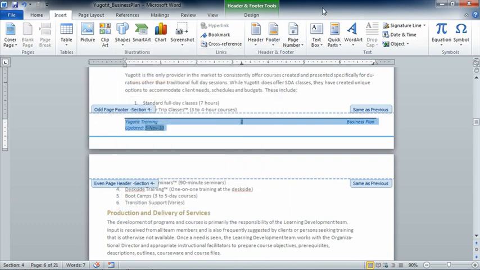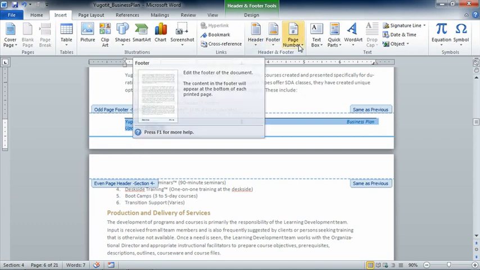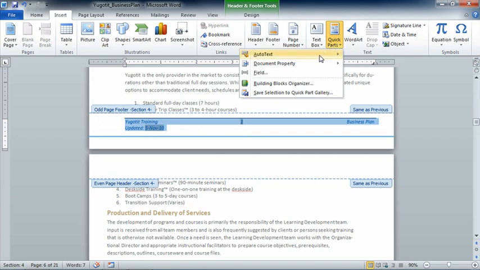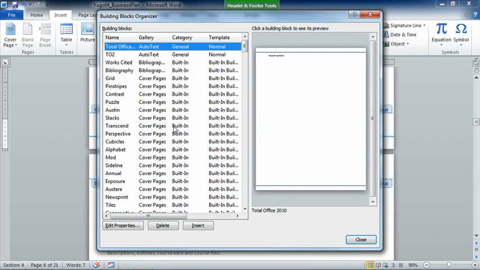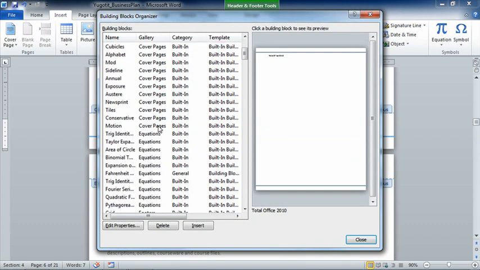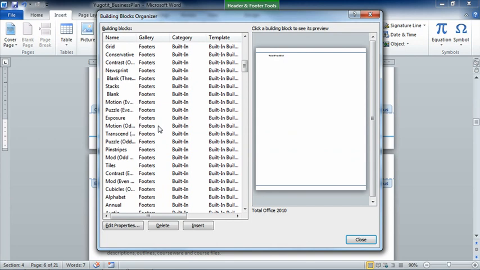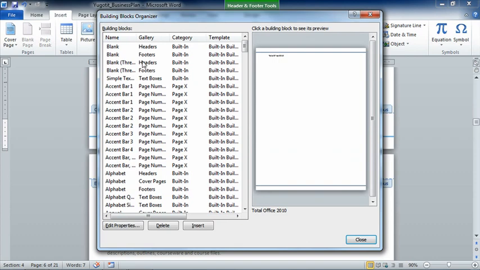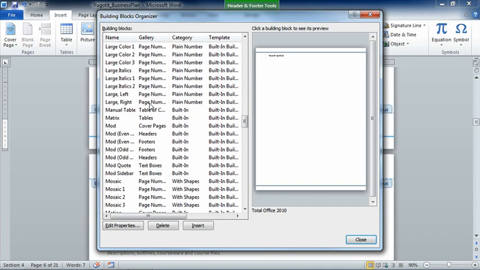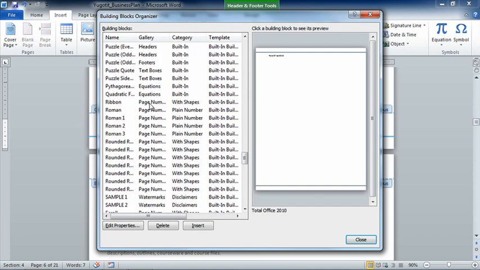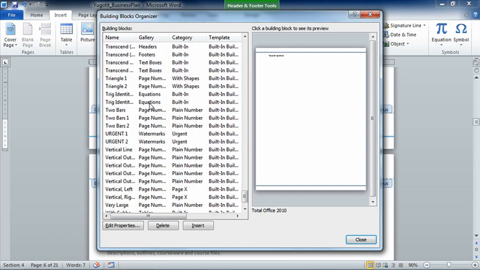Perfect. But what if we want to find it a different way, or we didn't save it as a header or a footer or a cover page? We can always go back to Quick Parts, and we can choose to use the Building Blocks Organizer. This is where we get to see everything. We can see different categories like cover pages and equations and even footers. We can also sort things by clicking on it. For example, we can sort alphabetically by name by clicking on that field. So this is a good place to come in and actually see everything that's included with all of the building blocks or quick parts that we have. And it's also where you'll come to see any of the things that you have created.